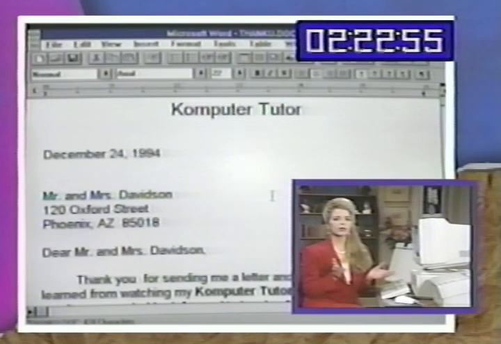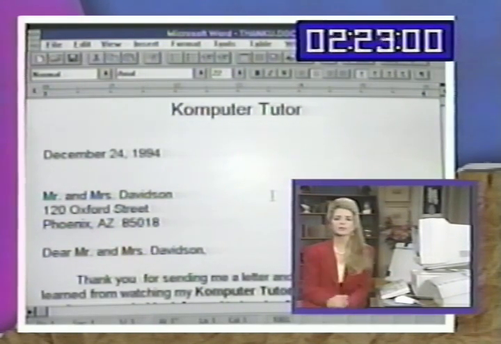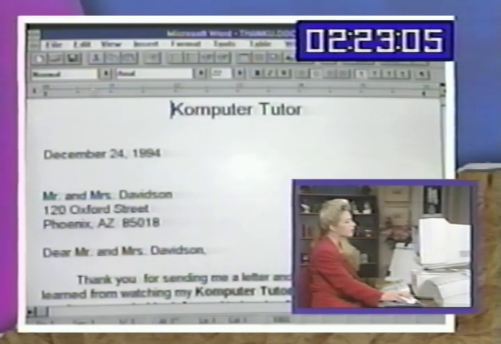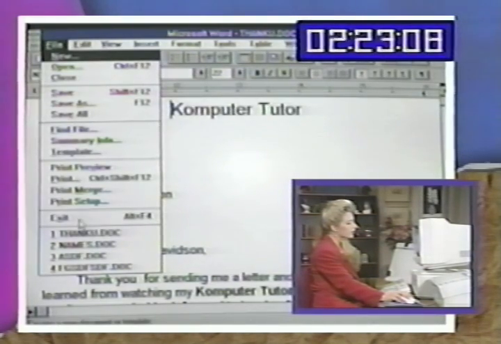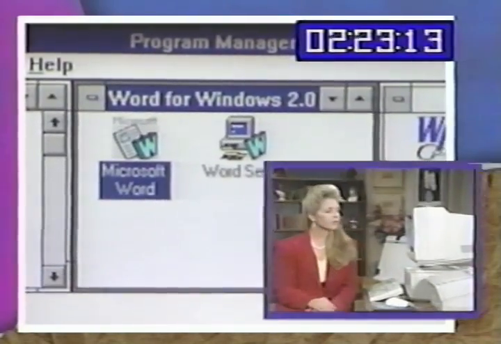So when you're all done with Microsoft Word and you've saved all your files and you're ready to quit, well, you probably know the way to do it because I showed you in Windows. You point and click on File, you point and click on Exit, and you're right back to Windows because that's the way that most Windows programs work. And so now you've just learned Microsoft Word. Well, congratulations, and why would you ever use a typewriter now that you can use a word processing software program? Why would you ever send a handwritten letter again? It's so much easier with the computer, and your work, it looks so much better.